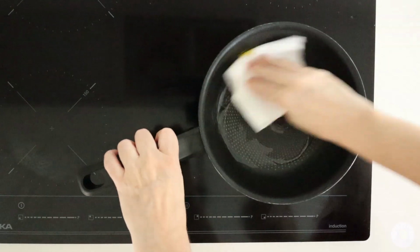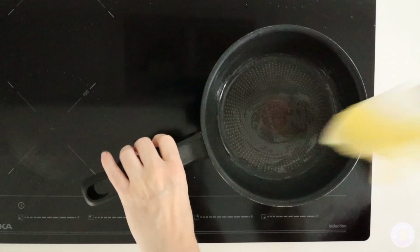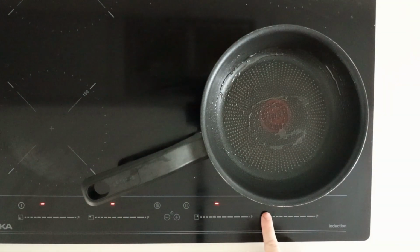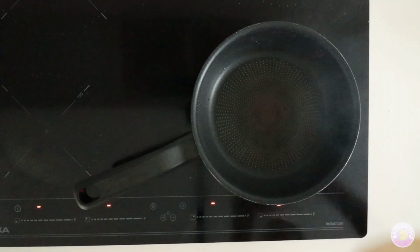I'm gonna grease a frying pan with olive oil. Heat until it starts smoking and cook each side.